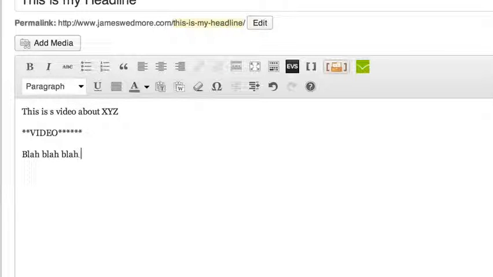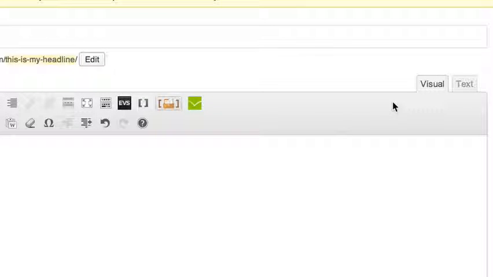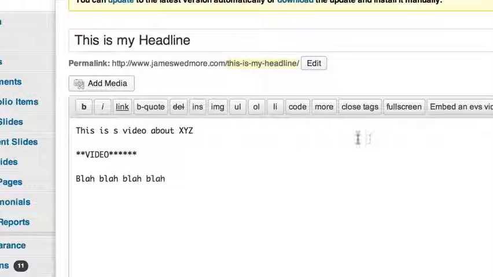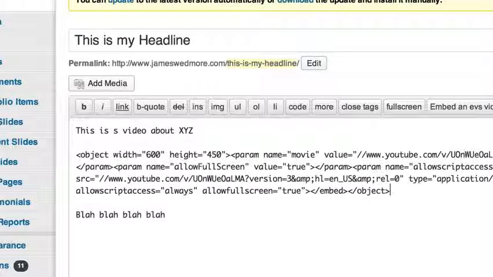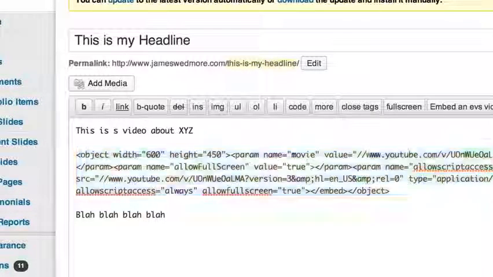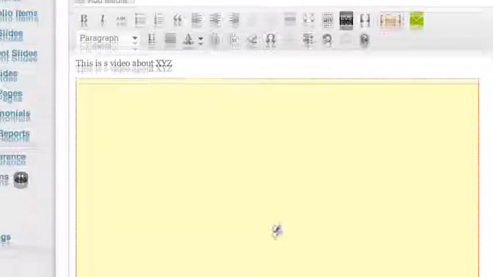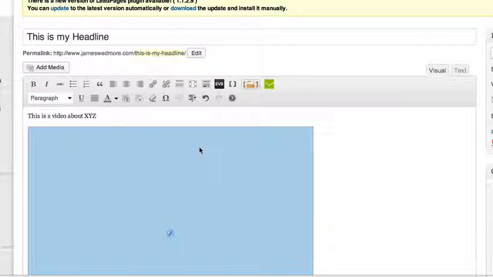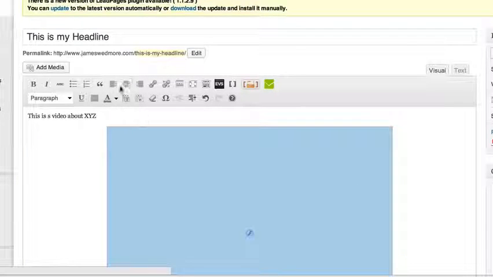Blah, blah, blah, blah. And then when I'm done, I want to go ahead and select the text tab, which is the HTML version of this. And now you see that it's really easy to find where I need to put my video. I want to delete this and paste in my code. Okay. And then we go back to the visual editor, and you'll see, sure enough, there is our video code. There's a few other things I want to do with this, so stay with me. First off, I want to make sure it's centered, so I highlight the video and click the centered button.